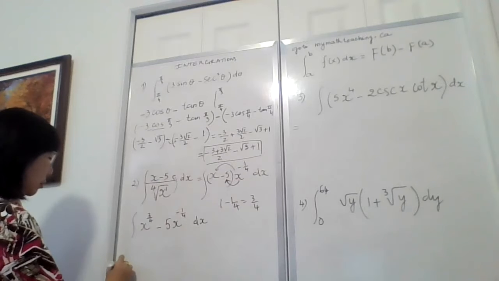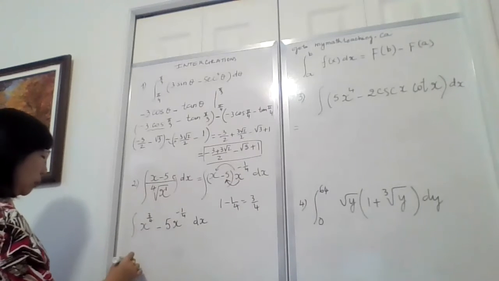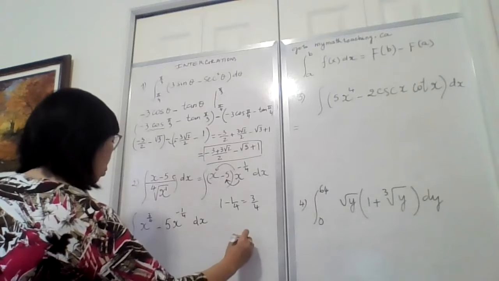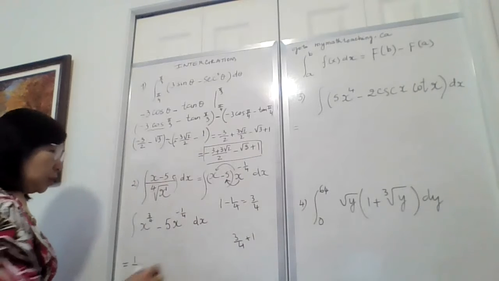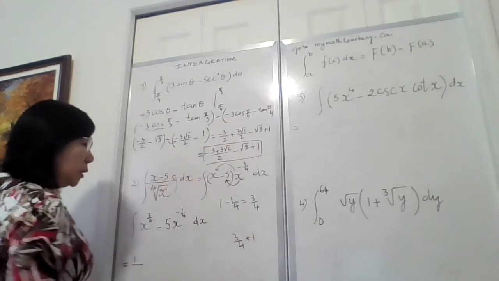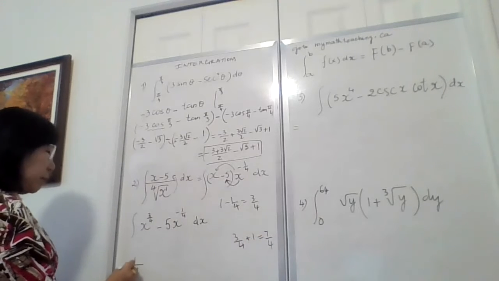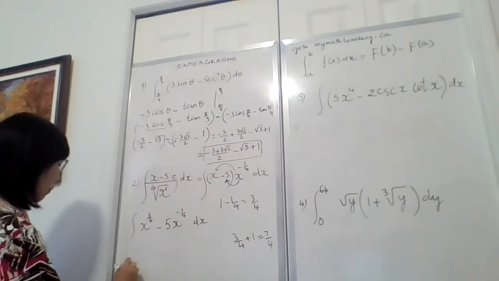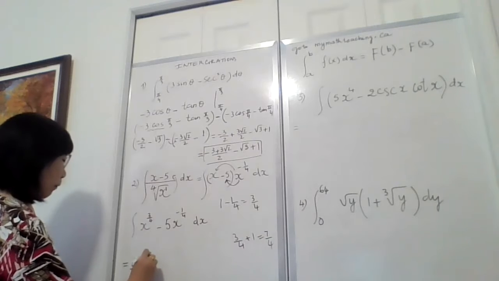So now I'm going to integrate this. When you do antiderivative, remember the power rule: we have to put 1 underneath, divided by 3 over 4. But the 3 over 4 here has to be added back into 1. That's how we do power rules in antiderivative. So do common denominator, this number will become 7 over 4. Now 1 divided by 7 over 4 is the same as twisting it to 4 over 7. So 4 over 7 x, and the power will be 7 over 4.